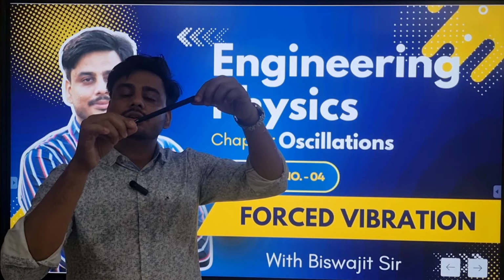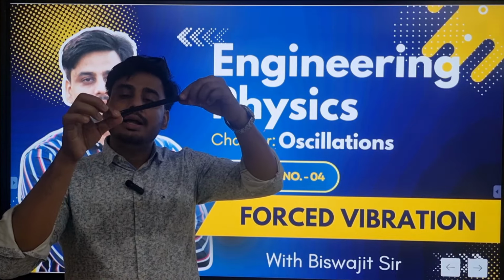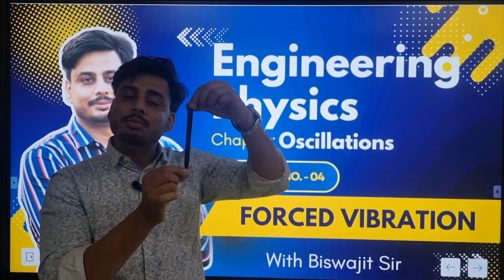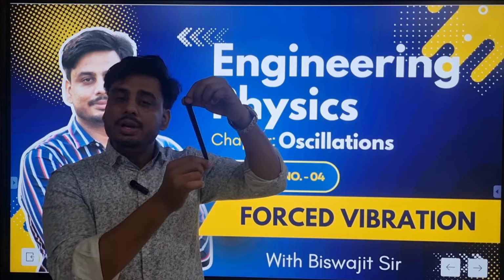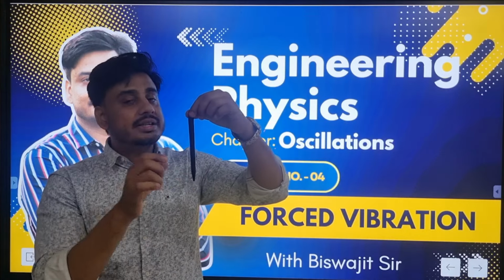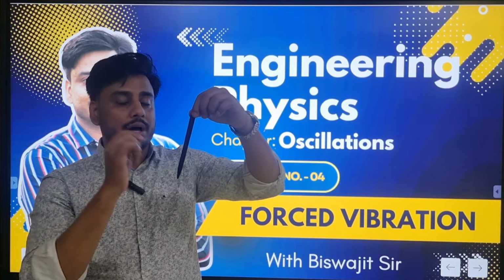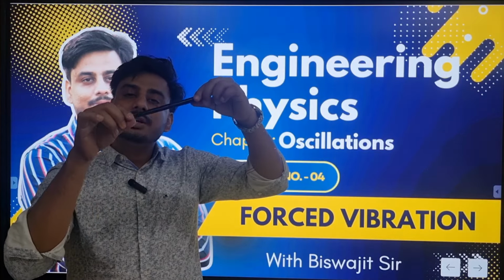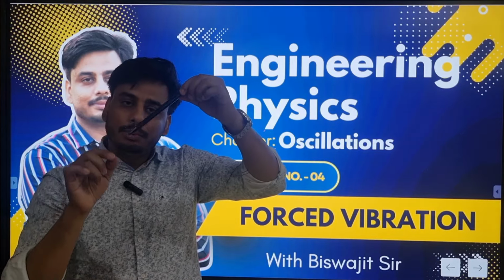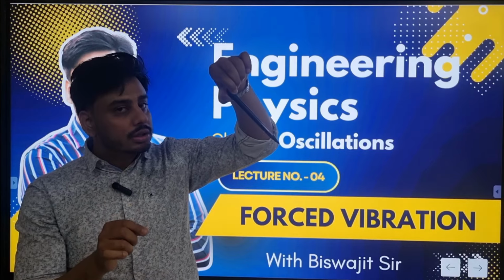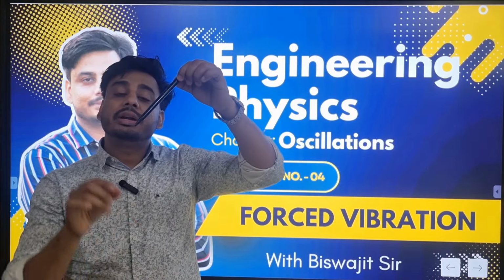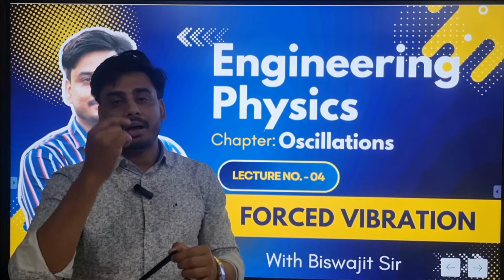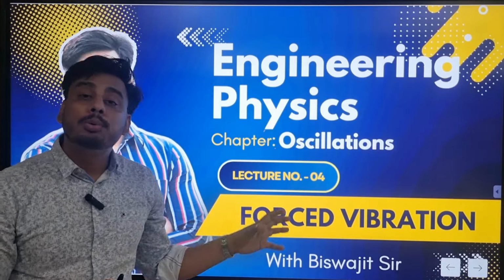For example, if we consider the simple pendulum case, we move the body from its mean position of rest, or the middle point, to one end, then we leave. Then you can see the body will start vibrating. The body will start moving from one end to the other end and gradually comes back to rest. But instead of doing that, if we do some extra work by putting some extra amount of force, for example, we move it to one side, then we leave, the body will start vibrating, move to the other side, again return back to this point. If we are giving some external force here, that type of vibration is said to be forced vibration.